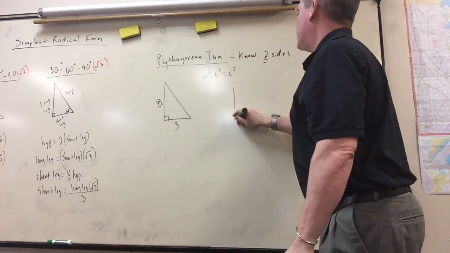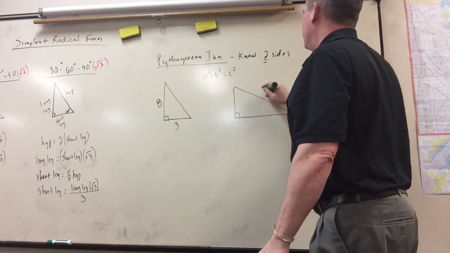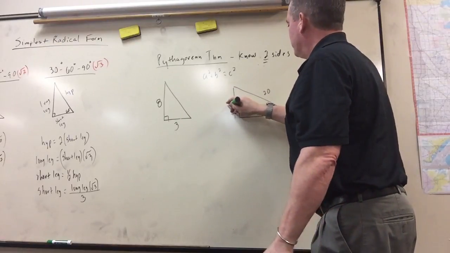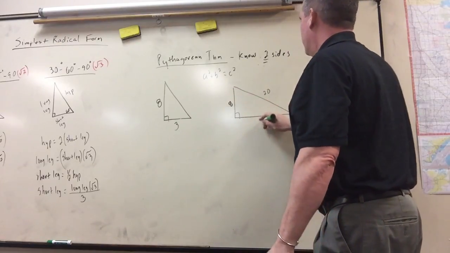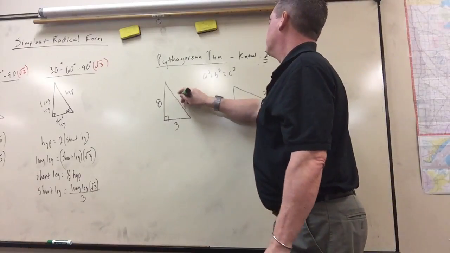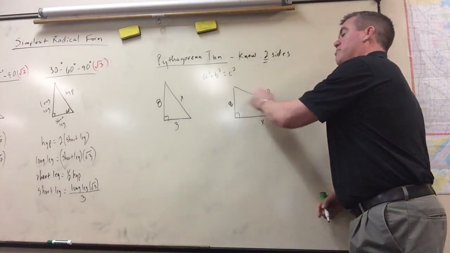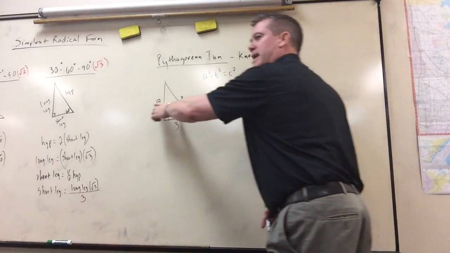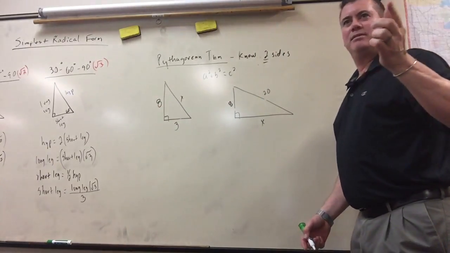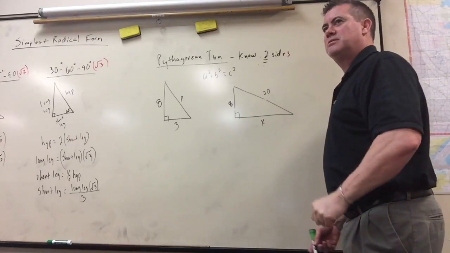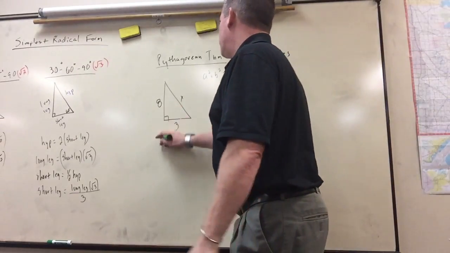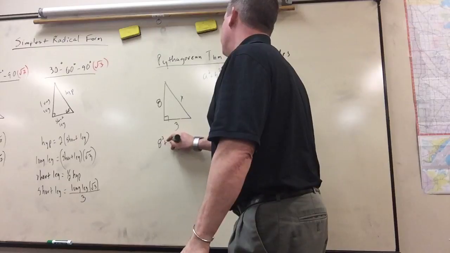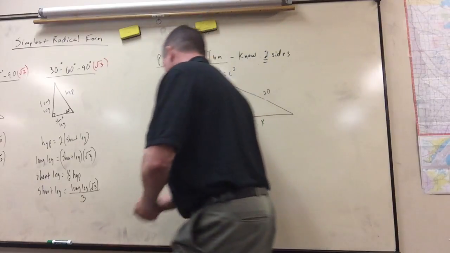And then the other type is if you know the hypotenuse and you're looking for a leg, it'd be this squared minus this squared, and then you square root it. Remember, you subtract them when you know the hypotenuse, you add them when you don't. Remember that? I see some blank stares. So this would just be 8 squared plus 3 squared, square rooted.